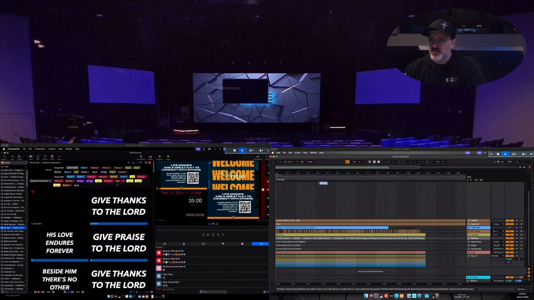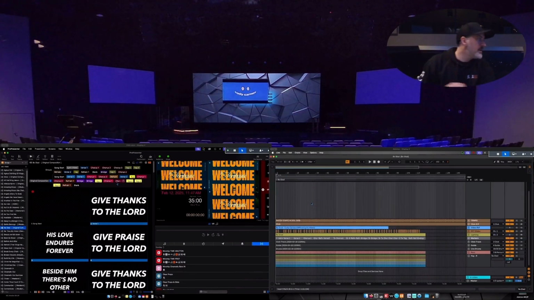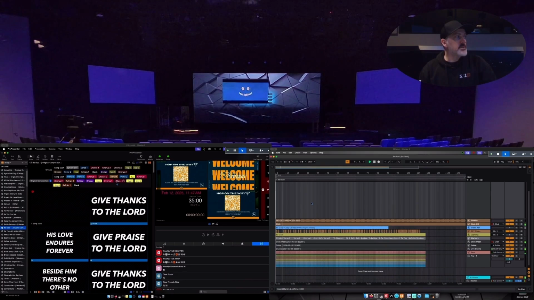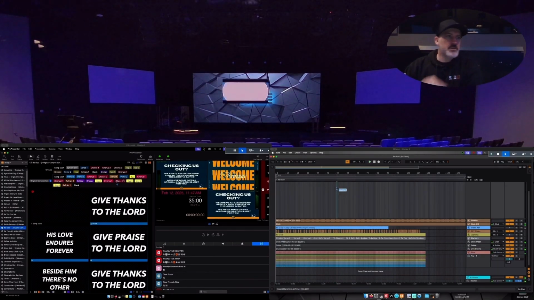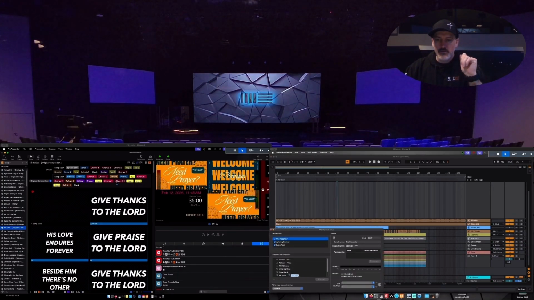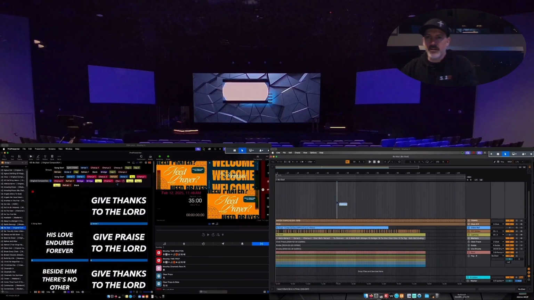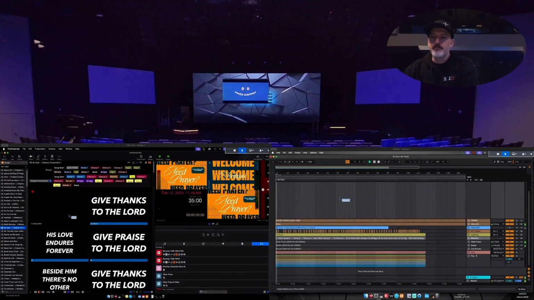Let's see how this actually plays real quick. I'm gonna turn off lighting so that doesn't trigger lighting, and I'll just start from here, from the top. 1, 2, 2, 3. I did notice that my volumes are a bit slammed, so I'm gonna start working on those too. So this actually isn't talking to ProPresenter. Okay, we're not connected to ProPresenter. We are currently selected on Be Glad, so it should work fine.